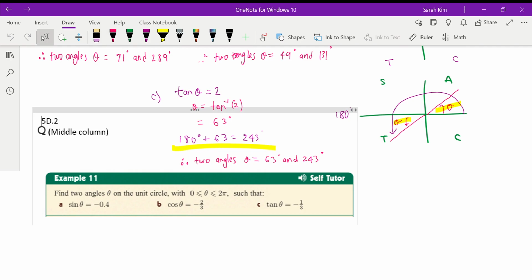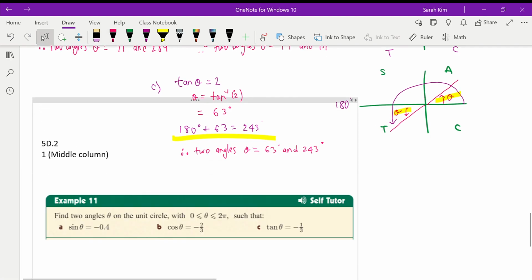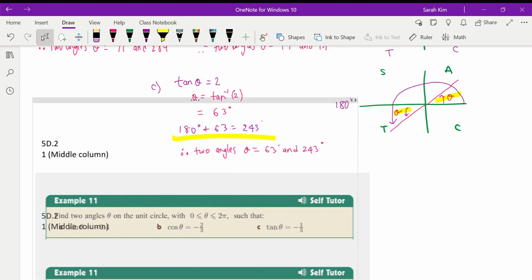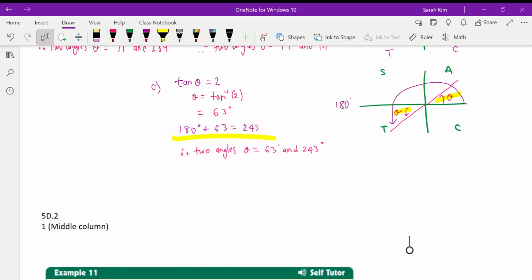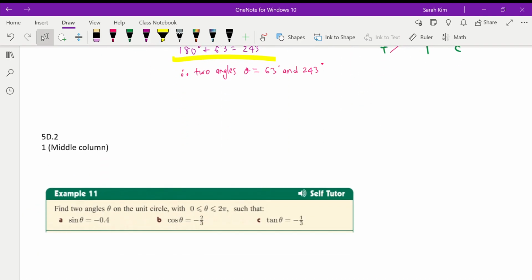Now I'm just going to put a little bit of space. I'm going to move these a bit down so we've got some space. Now up to you, please write all of that down and get these questions going. Just do that middle column for now, and then we'll move on.